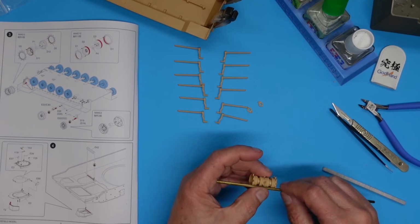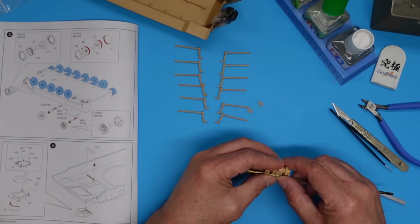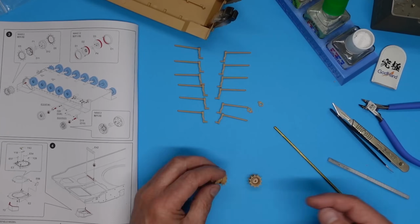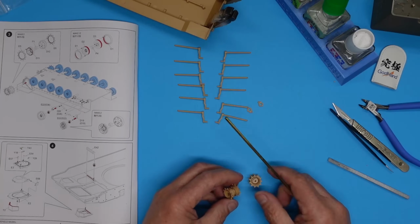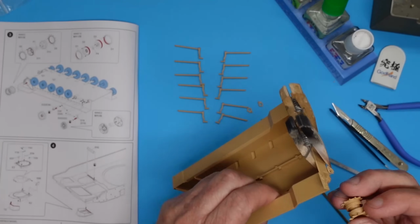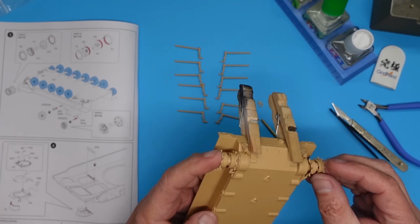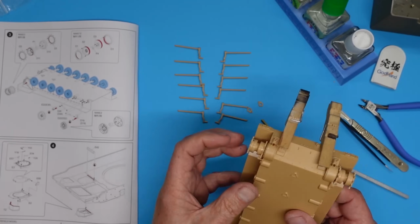And if it's a working model, then the tracks will keep coming off, unfortunately, if you don't get this bit right. So the other thing you can do is fit them to a shaft and then align them that way, so you've got them fitted on the end of a shaft. In fact, what we can do here is fit them to the tank like so. Okay, they're little mud scrapers, that's what they are. They're mud removers.